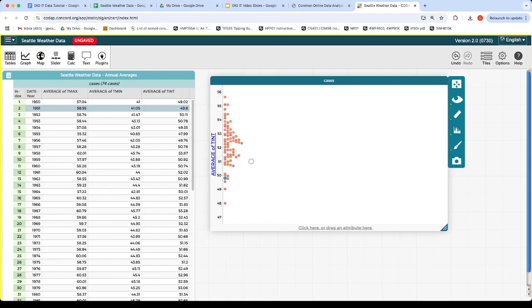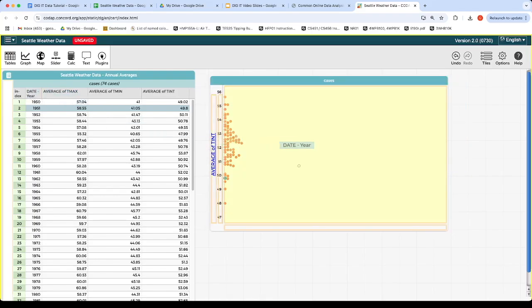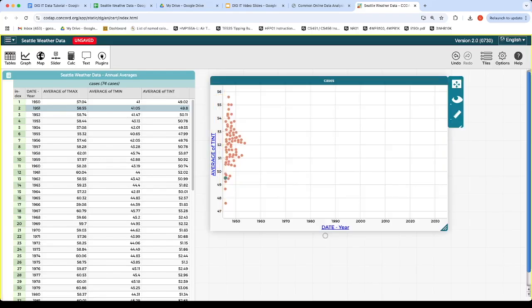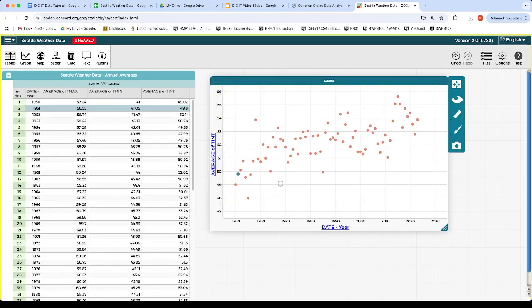It's plotting as like a density chart right now, which is not what we want. So to make the time series, we can add our date. And so I'm going to click and drag date here to the x-axis box. And now we can see that each scatter plot point is an annual average of tint.